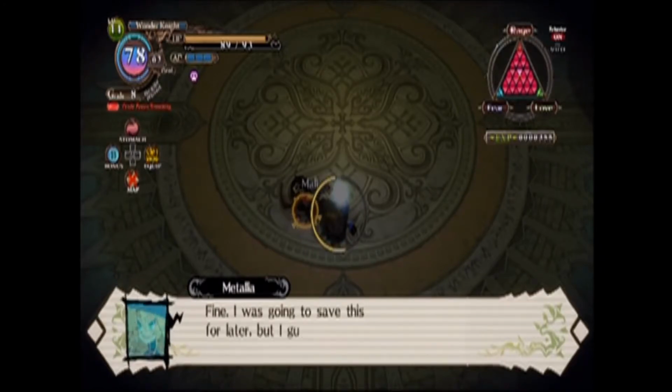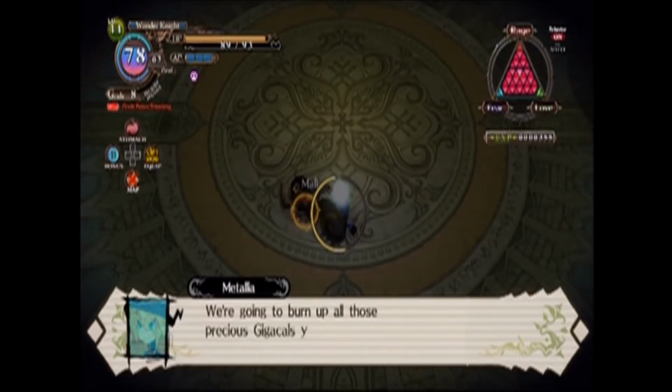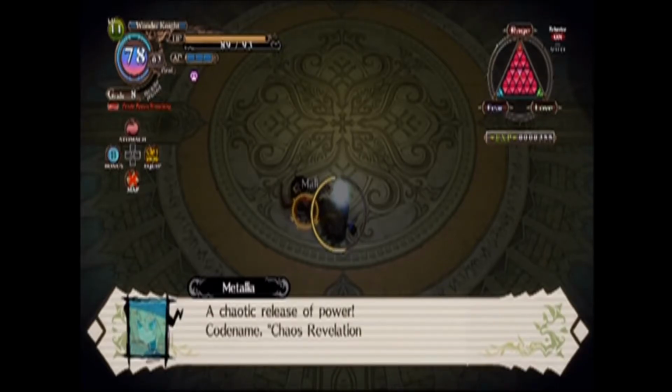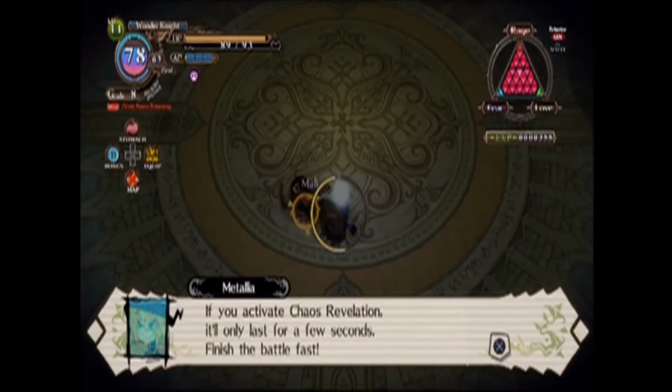Fine. I was going to save this for later, but I guess I'll teach it to you now. Call it an artifice. Artifice. You understand? We're going to... Not really. All those precious giga cows you have. What? Your abilities will increase by a significant amount, but you'll get hungry really, really fast. Chaotic release of power. Codename, Chaos Revelation. Use this, and a defensive tactic like hers will crumble in an instant. If you activate Chaos Revelation, it'll only last for a few seconds. Finish the battle fast.